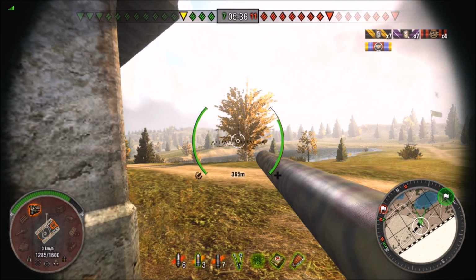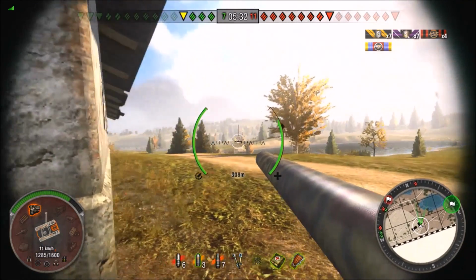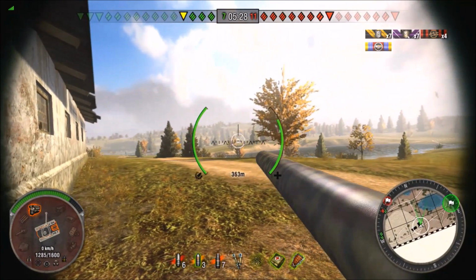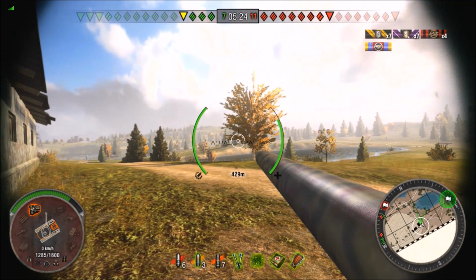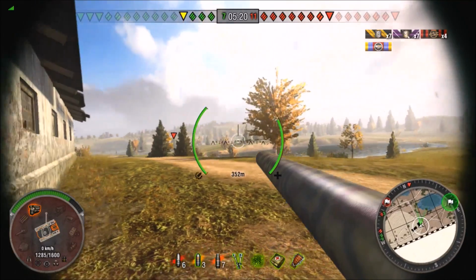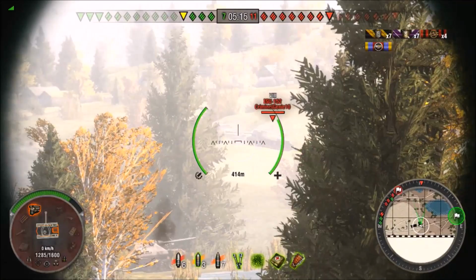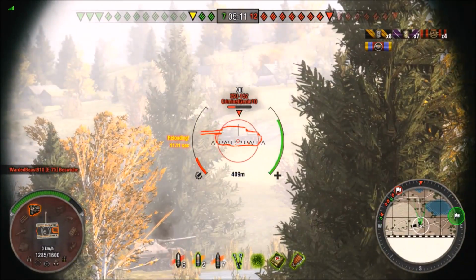Anybody else gonna make an appearance? Anybody else? I need to scoot over here so I can see that heavy that's lit up. Oh, he's just disappeared. Anybody else? Just be patient. Just wait. Ah, there we go. Here we go. Ooh, very fast. There we go. Nice shot.